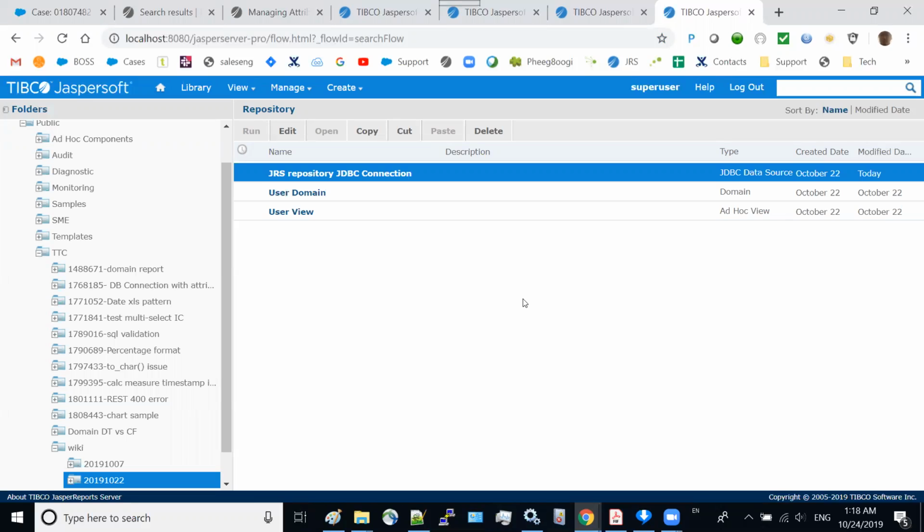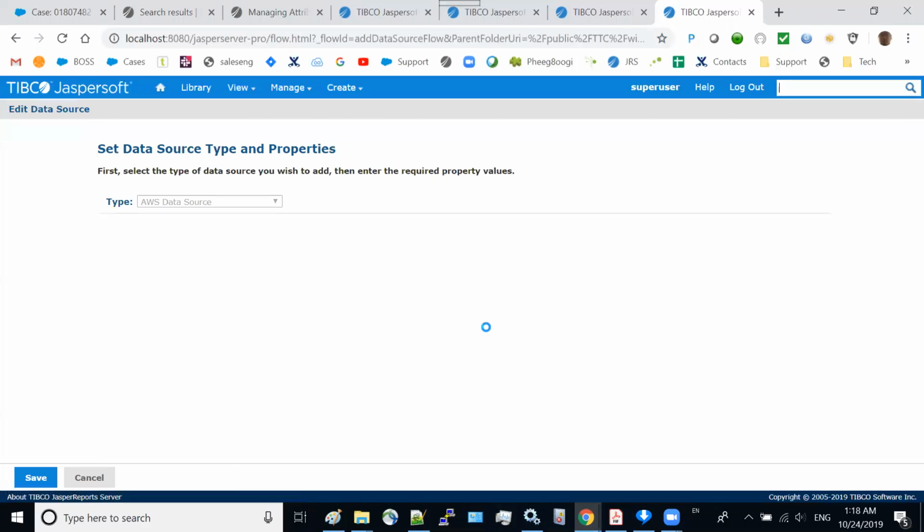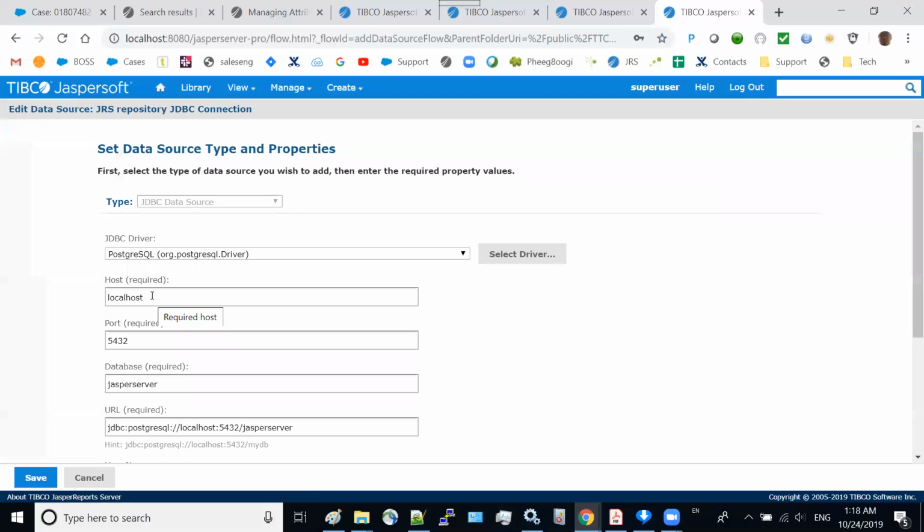Normally, what users can do is go to the data source that feeds the domain view. For instance, in this case, it's this data connection. You can go there and change the host name. Currently we are pointing to the local database. They can point to their user database, whatever the IP address or the proxy host name, and they can do it here. And then their different users will get different data.